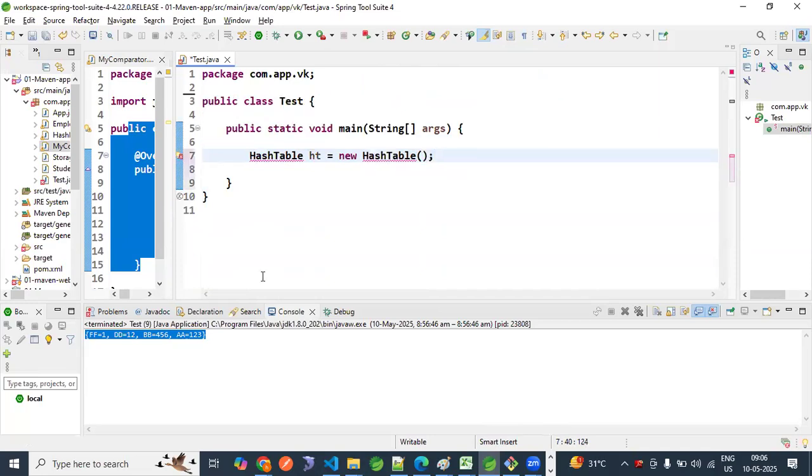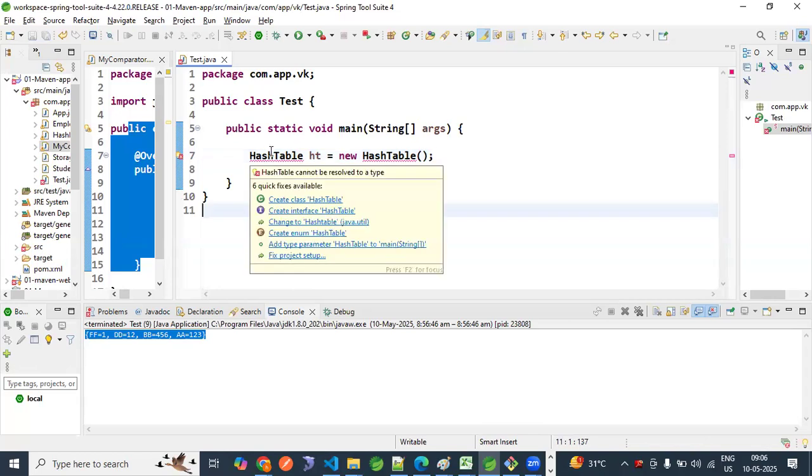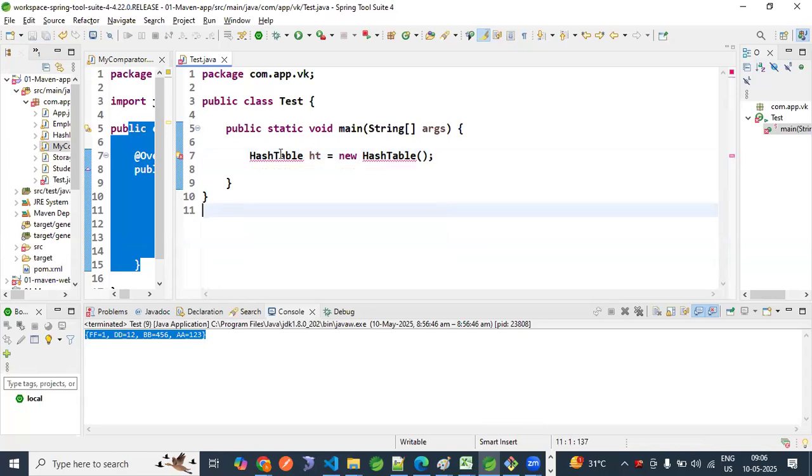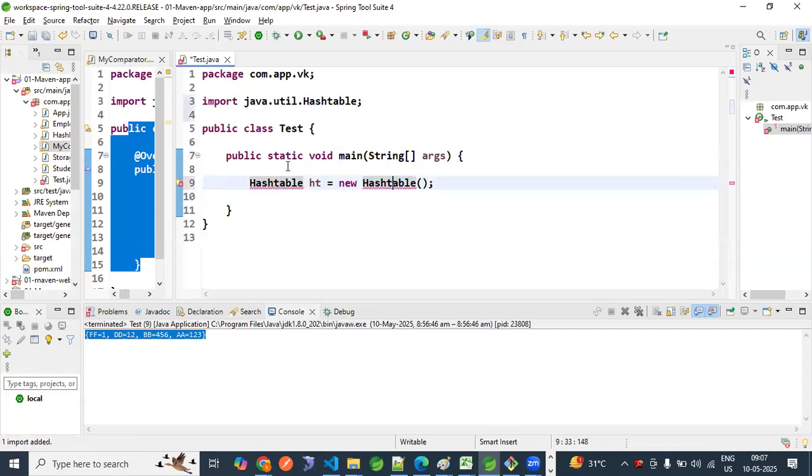Import, Control Shift O. Oh sorry, small t. Control Shift O. Okay. Now, can I put some data here?